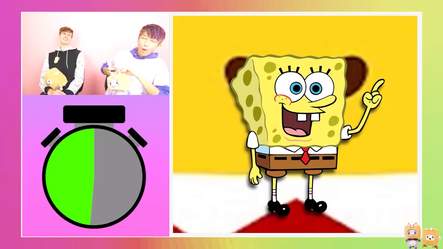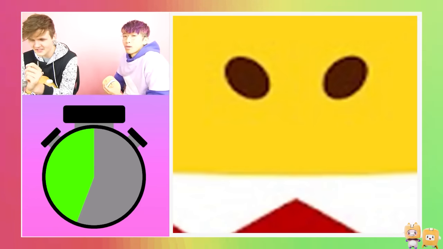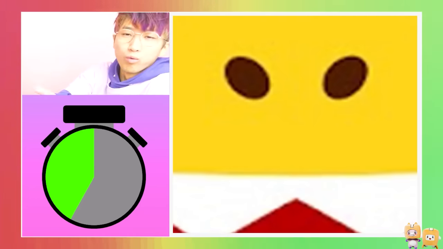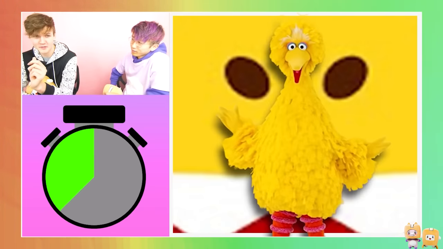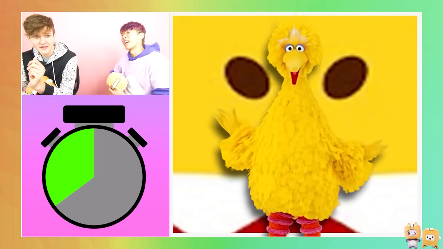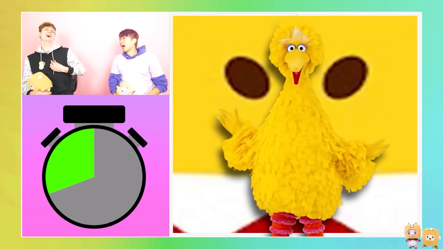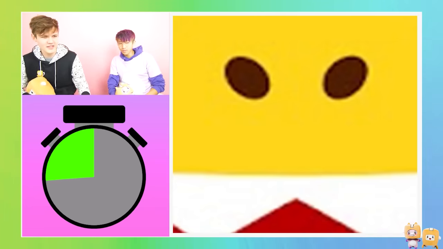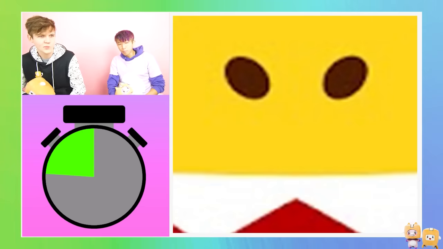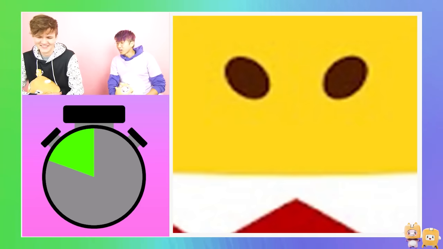No, I don't. All right, well, I think it is a character that is yellow. Oh, really? And so, for that reason, I will go with Big Bird. Big Bird, you stealing my guess. Big Bird was my original guess. How is that Big Bird? I think that this might be Big Bird's nose, and then these are his teeth. No, Big Bird has a beak. Oh, yeah. He's got no teeth.